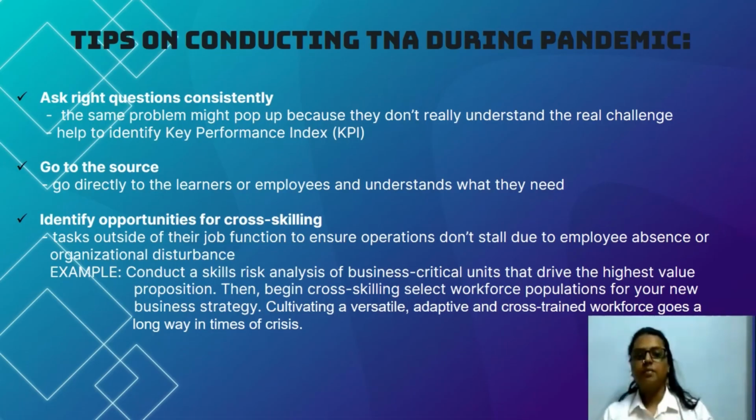So there are a few tips on conducting TNA during this pandemic. Pandemic is a big issue nowadays, and it is difficult for businesses. There are 3 tips that I can give for businesses to conduct TNAs during the pandemic. First is to ask the right questions consistently. The same problems may pop up because the employers don't understand what the real challenge is. By doing this, it will help to identify the KPI, which is key performance indicator.